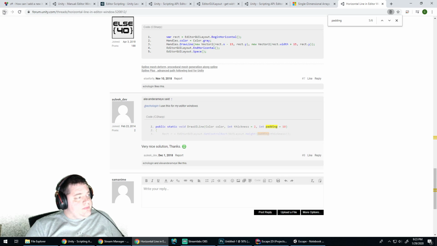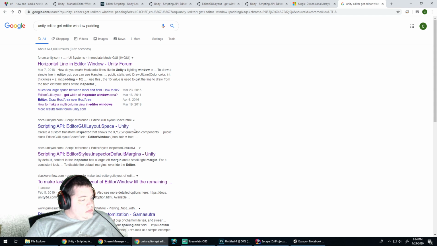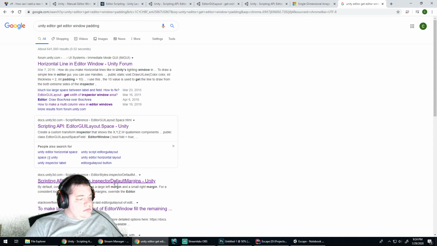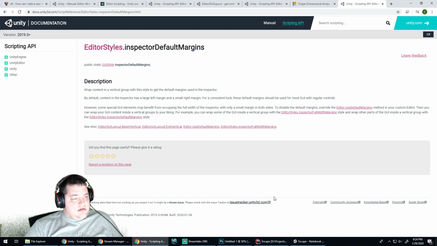No. No. This editor styles, inspect. Default margins.